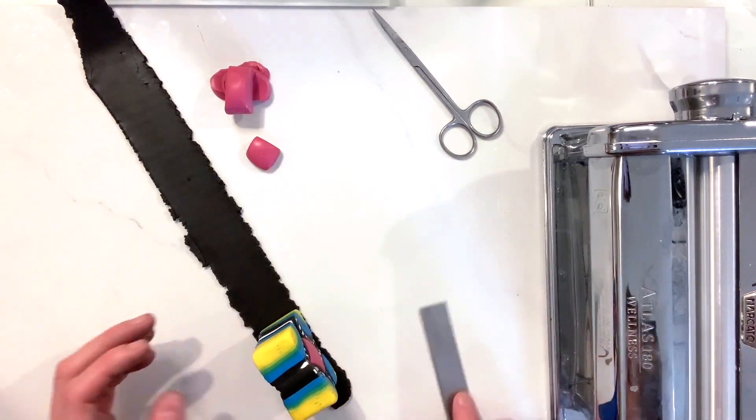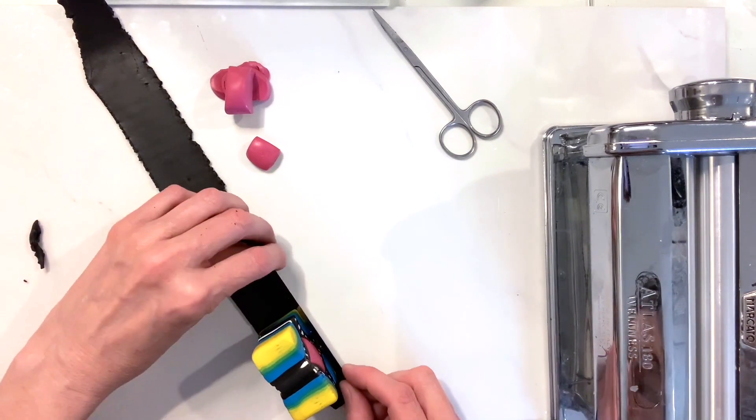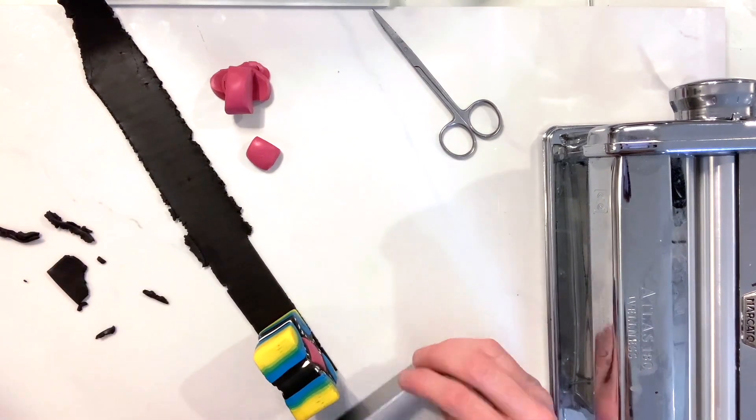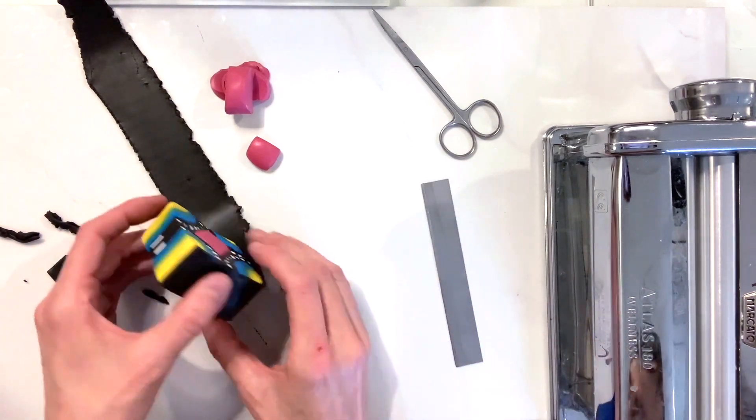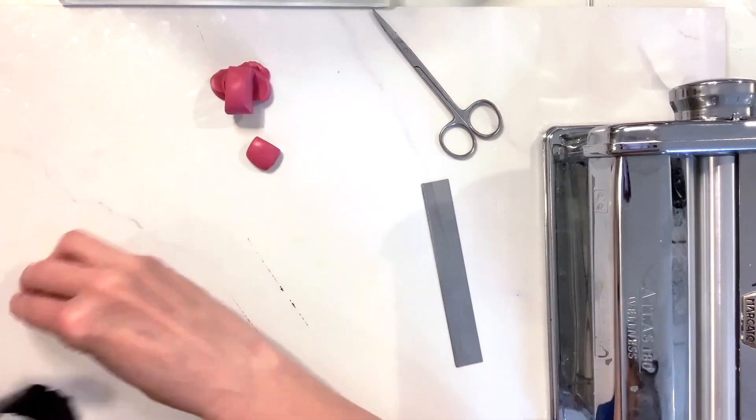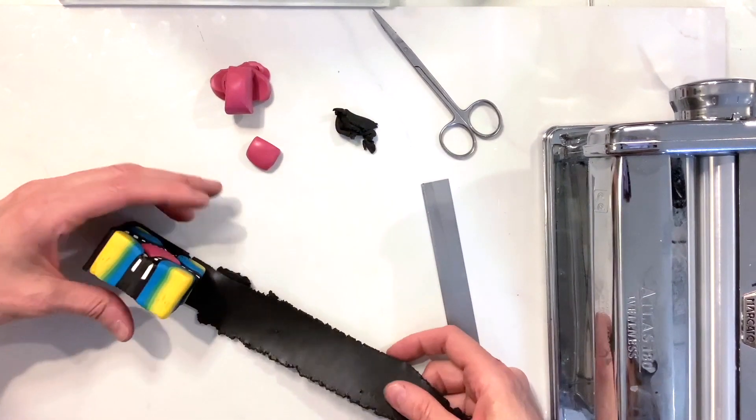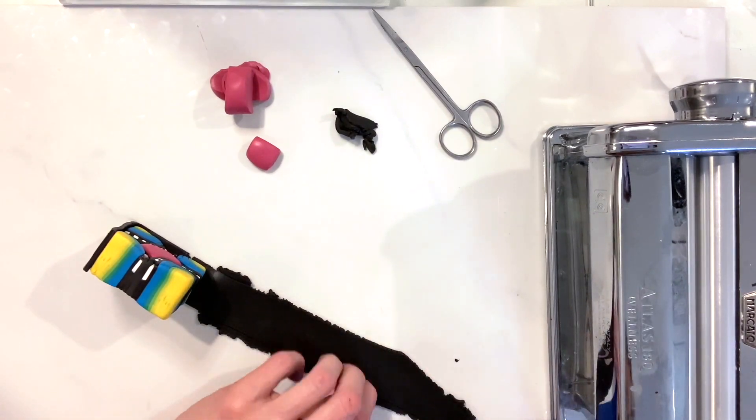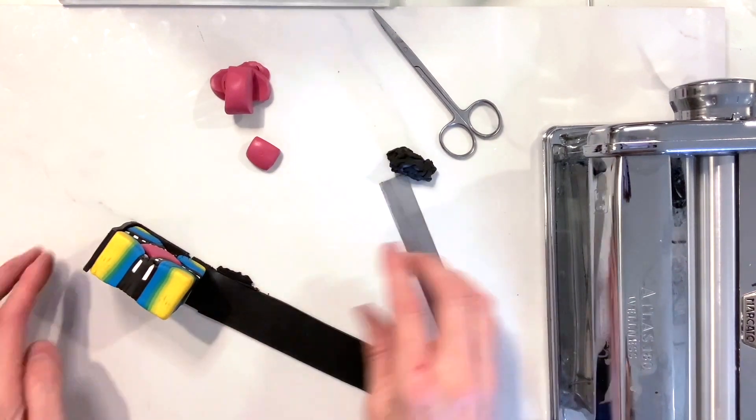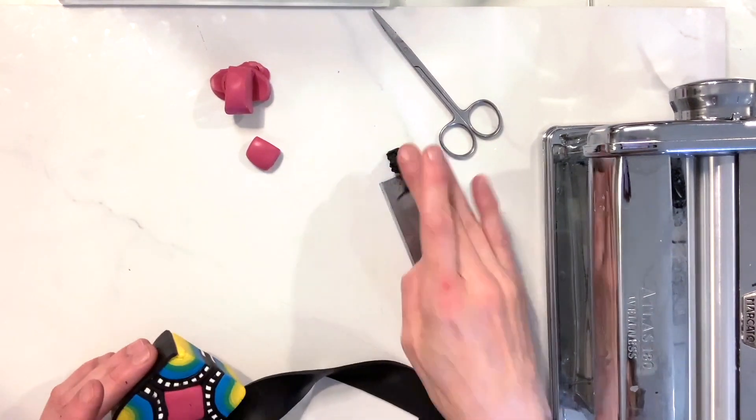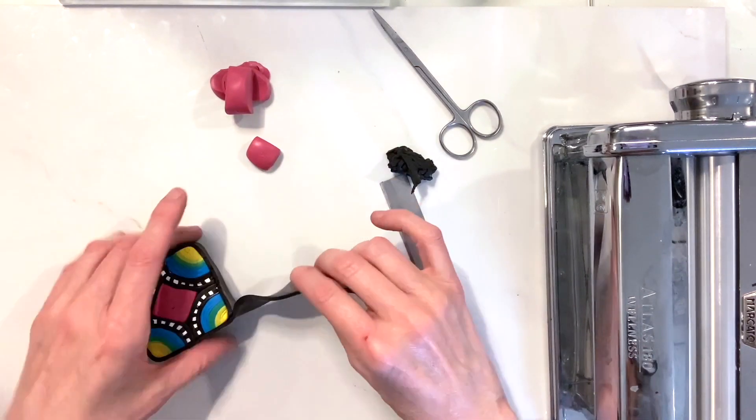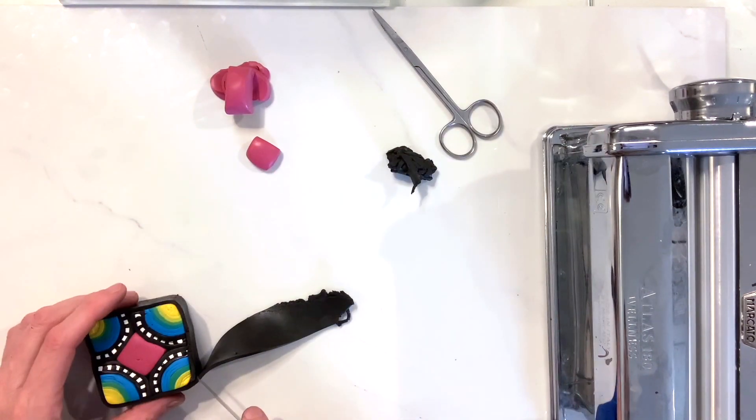So I'm going to take some black clay here and I'm thinning this out on my pasta machine on a number one setting—that's my second largest opening. The reason why I'm doing it on such a thick piece of clay is because this cane is still pretty big. You need to keep that in mind when you're adding in the clay. You're going to be adding thicker sections because when you go to reduce this thing, you don't want them to all just disappear because they're too thin. I definitely would say use a thicker setting on your pasta machine to create a thicker piece of clay when you're first creating these canes.